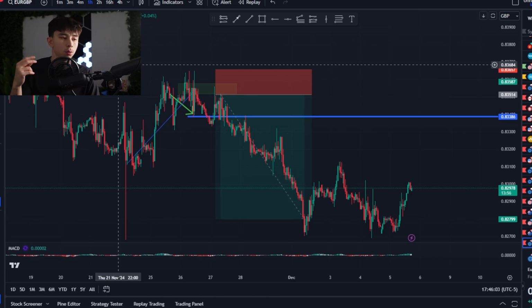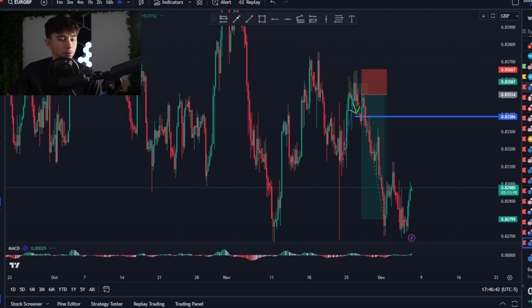You don't want to do double of what it is. You want to do 4 times what it is. Just trust me on that. That's the most effective way to go about it. Same thing goes for if you want to jump to a lower time frame. Let's say you're on the hour, you want to be on the lower time frame, divide it by 4. That'll give you the 15-minute time frame. So jump to the 4 hour time frame.